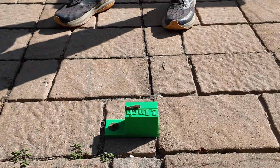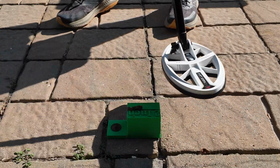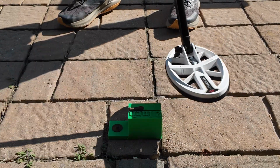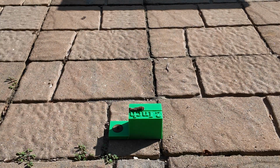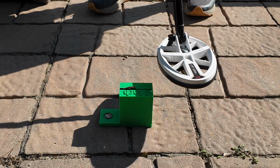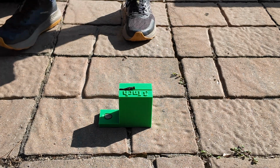This next test will be a 2-inch colonial nail elevated above a colonial button. Let's see what happens here. Again, 14.4 kilohertz. Nothing. Let's check out our last one, which is the hardest one. This is the hardest test, a 3-inch colonial nail above a mercury dime. And we got nothing.